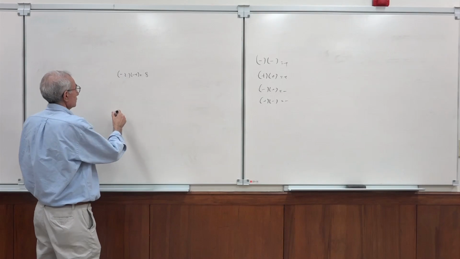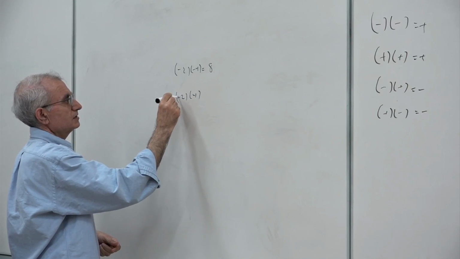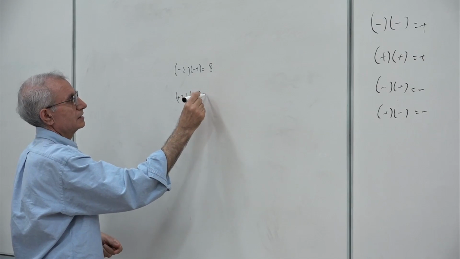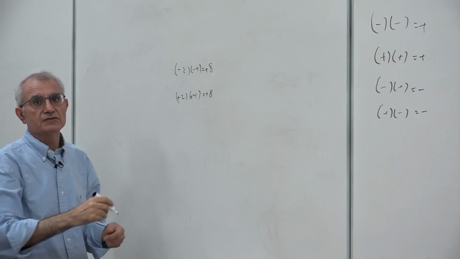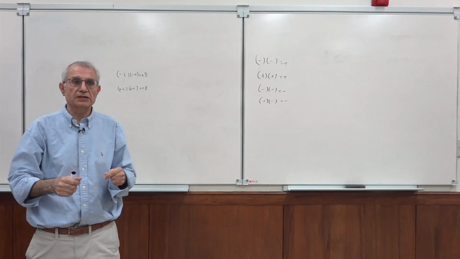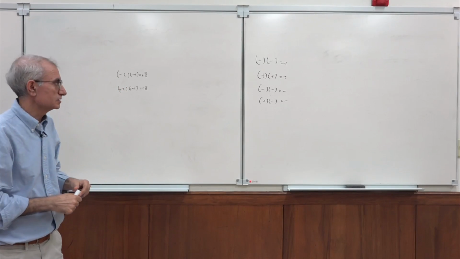So if I had positive 2 times 4, remember there's an understood positive here and an understood positive here. The outcome again is going to be 8. You can also write positive 8 if you want to. Both mean the same thing. If you write 8 with no sign in front of it, that would convey the message that it's positive 8. If it was negative 8, then the negative has to be there.